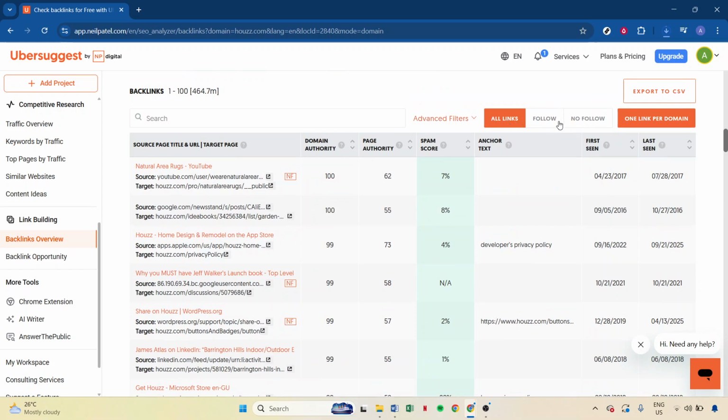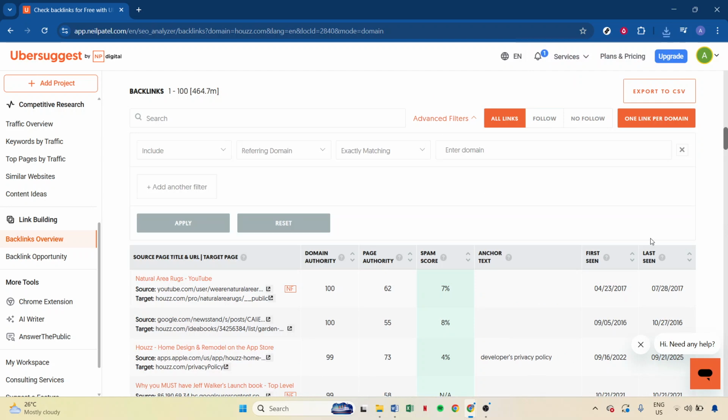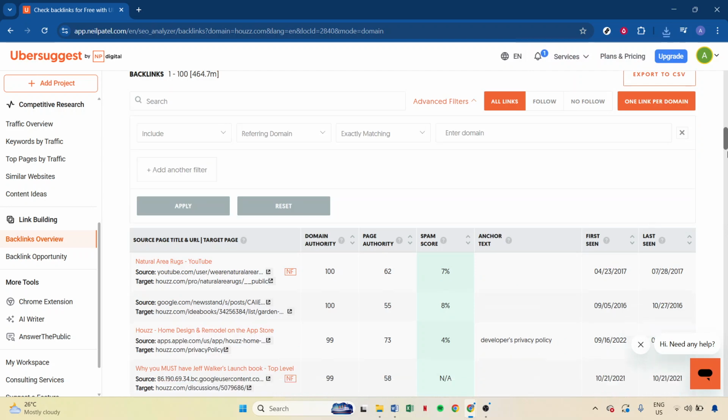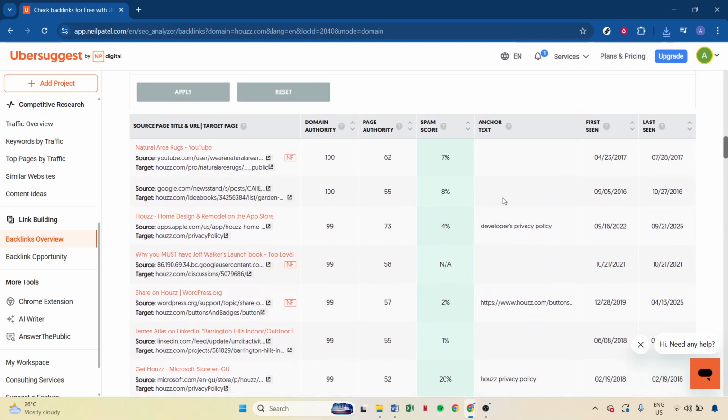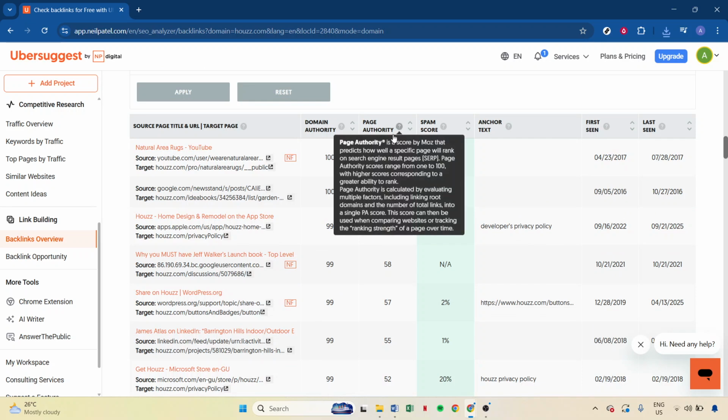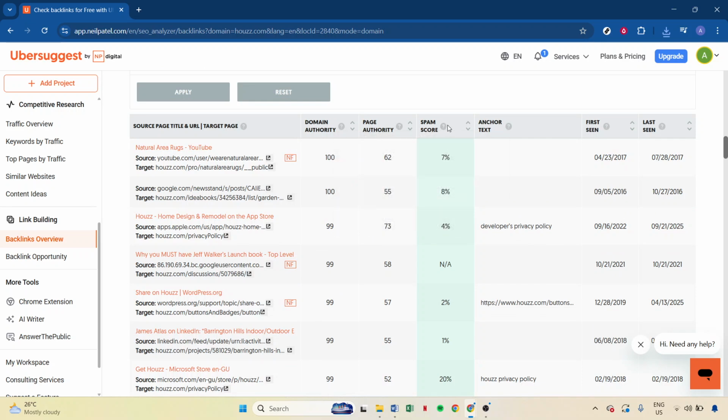The final and crucial step of your audit is to review the quality of these links. Identify which links are beneficial, often coming from high authority and relevant websites to your niche. These are the types of links you want as they give a good boost to your SEO rankings. But beware of bad links, which often come from spammy or irrelevant sites and could harm your SEO health. If you find any of these, it's advisable to consider disavowing them to protect your site's ranking.